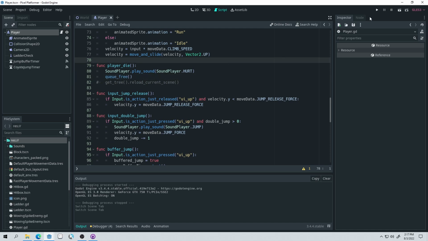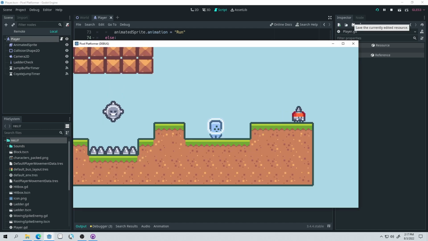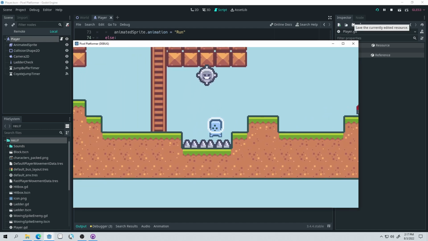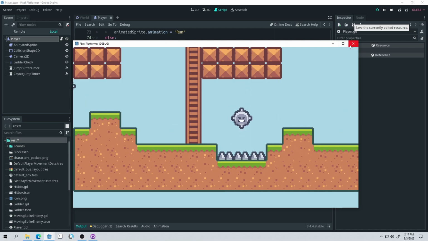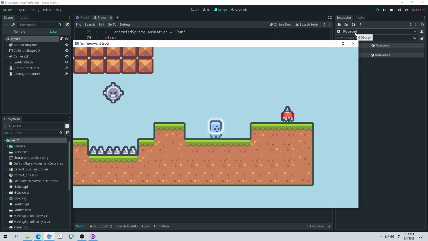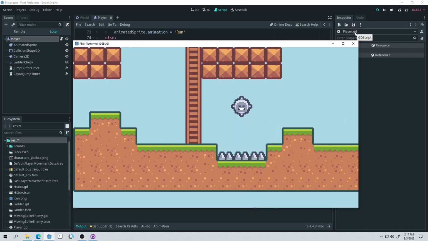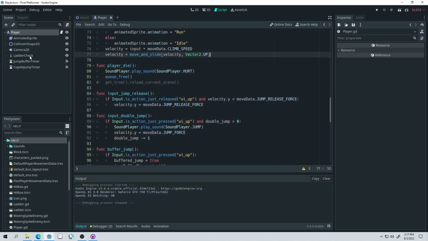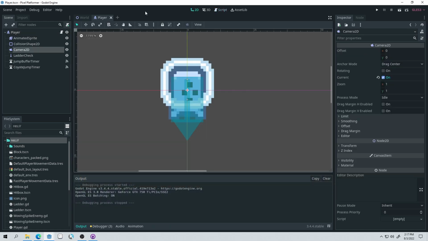And there's going to be a problem when we do this, and you'll see what it is here. So, okay, player dies, boom, queue free. And the camera gets switched around. That's because the camera is actually attached to our player here. And so when we destroy the player, it destroys the camera.